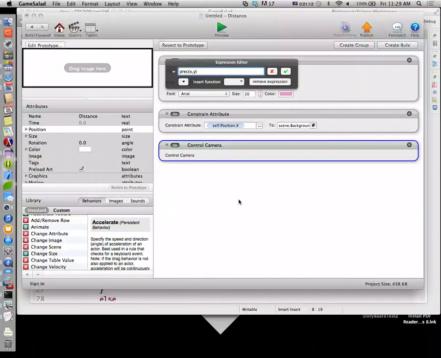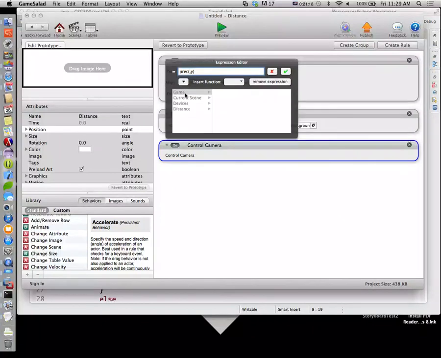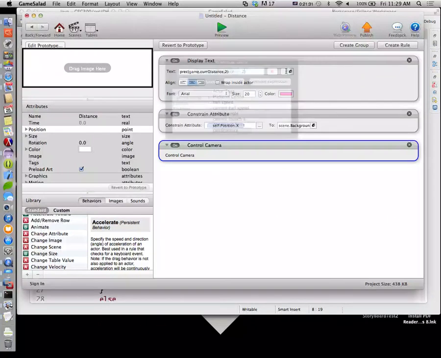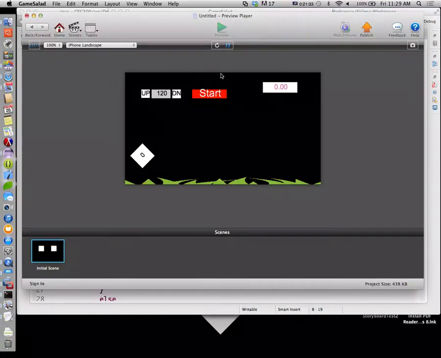Precision might make some sense. So let's try adding in the game's current distance and maybe a precision 2. I'm guessing that means 2 decimal places. Yeah, let's try it. Seems reasonable enough, right? Go for it. Okay, well, so far it seems like we made a good guess.